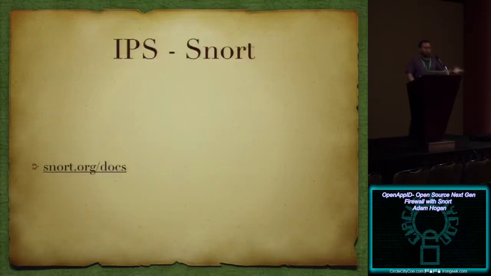The IPS itself, nothing new there. Most people have seen Snort in some capacity, of course. You can download it any time, and I'll take it for granted that that's out there. If you've never used Snort as an IDS before, the documentation is out there. Just hit up snort.org. It's not that I want to skirt past it, but if it's in a white paper, you can grab it offline. Let's focus on the new stuff, right?